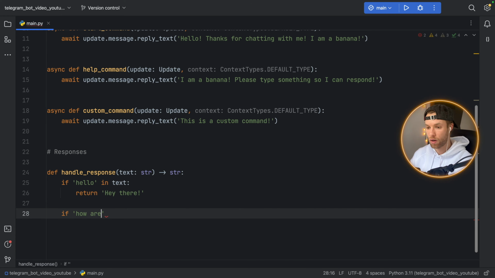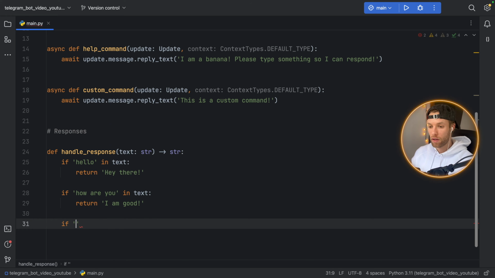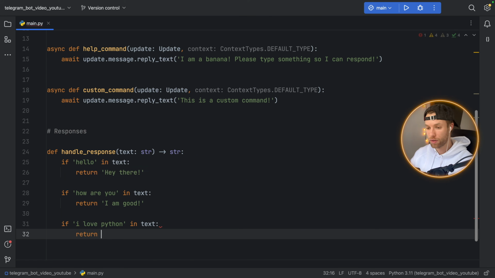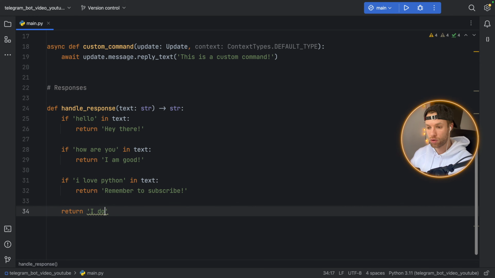If how are you is in the text, I am good. If I love Python is in the text, we will return remember to subscribe. If none of these trigger, we're just going to return I do not understand what you wrote.